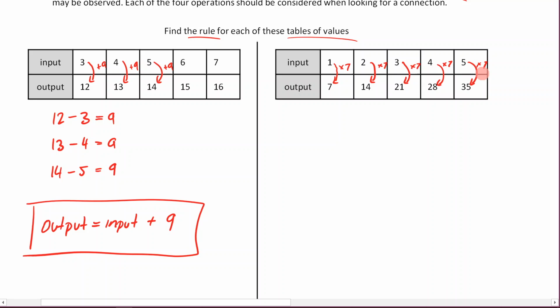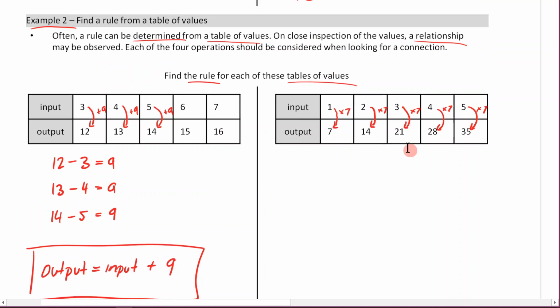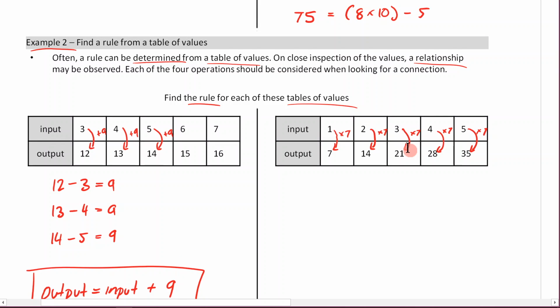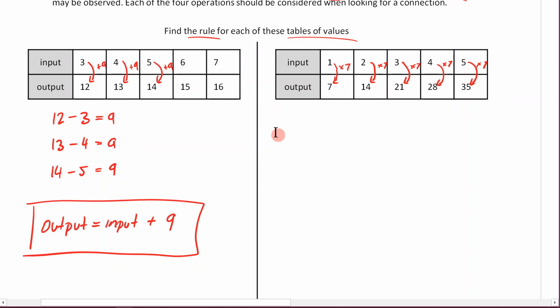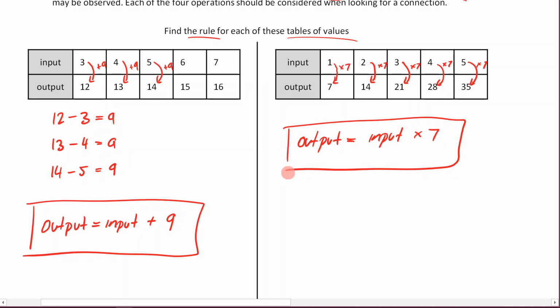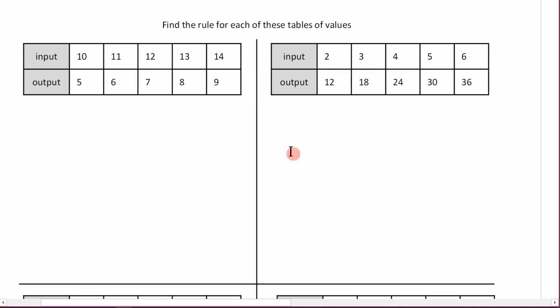So these ones, you figure them out by inspection, and that's actually the word that's used up here. You're figuring them out by inspection. So where is that word? Inspection. So you're just looking at it and you're trying to figure out what's going on. So here our output is going to be equal to our input times 7. So when I times my input by 7, I'm going to get out my output. Perfect. Let's keep on going now.